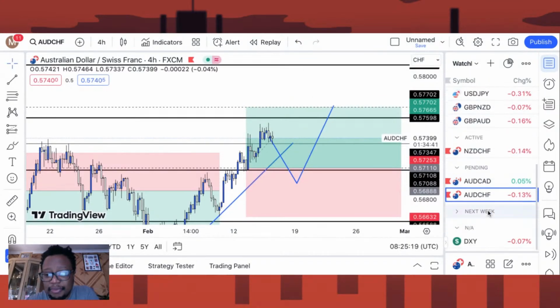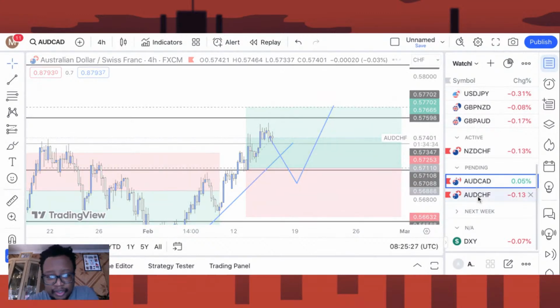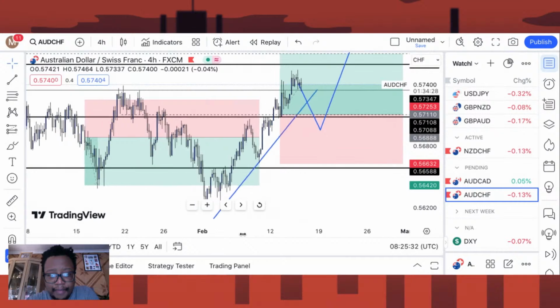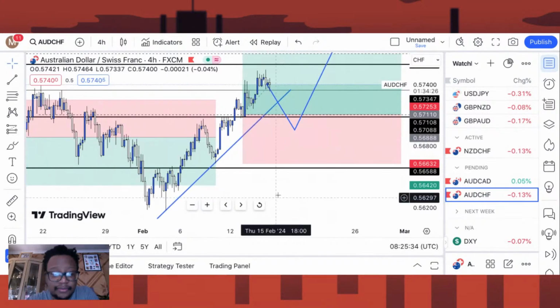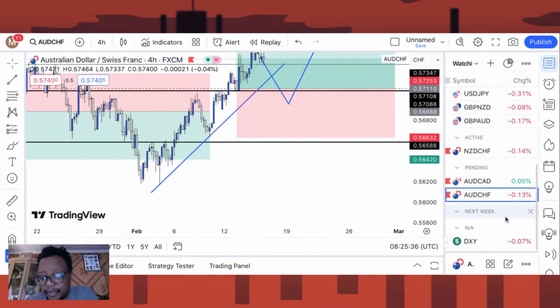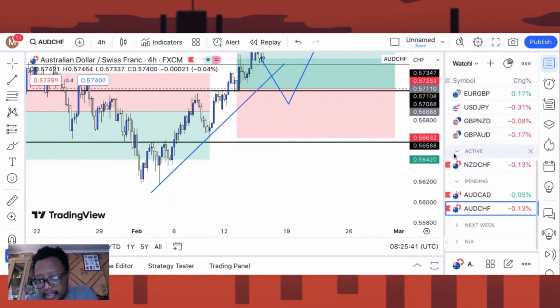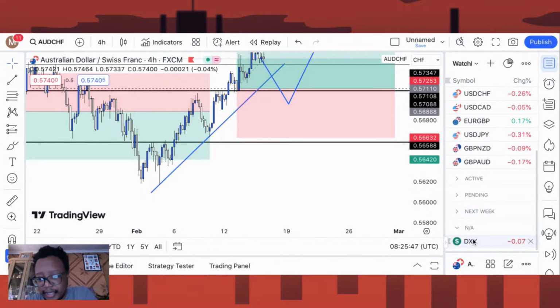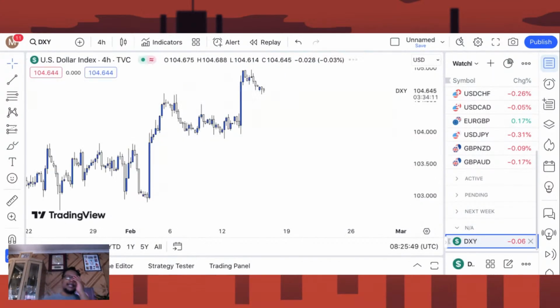Which is unfortunate, but it's also kind of cool because if it was a very aggressive move, it probably would have hit one stop loss and hit one TP as far as these positions are concerned. So I'm happy that these trades are still valid. Next week, we're going to be taking, well, I haven't put them up yet. It's fine. We'll discuss it tomorrow or next week, Tuesday. Moving on to dollar index.